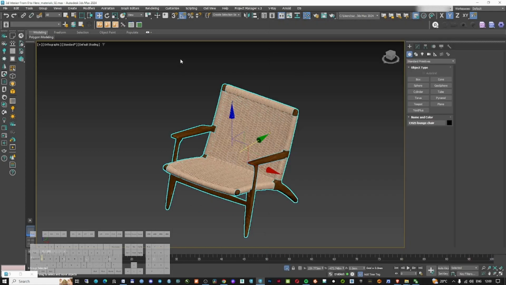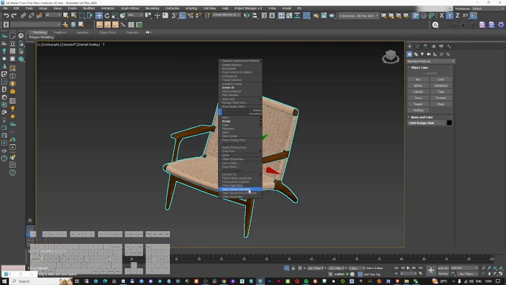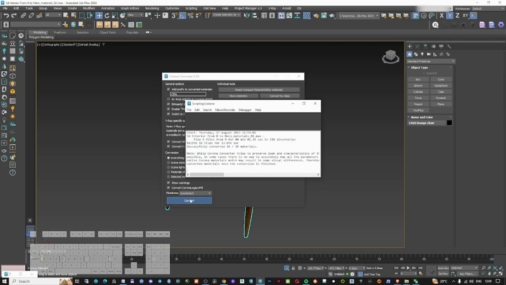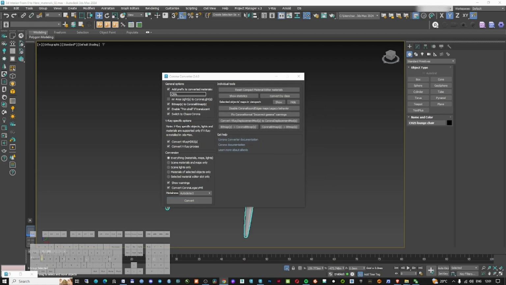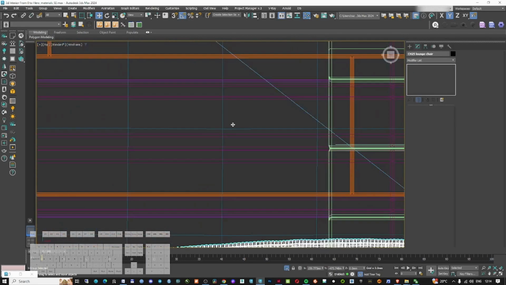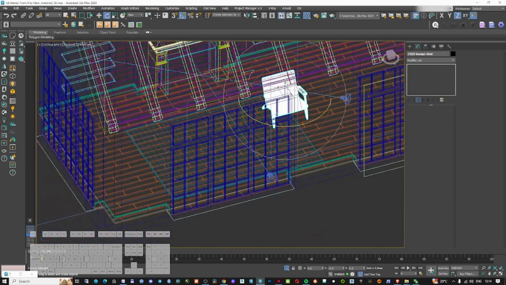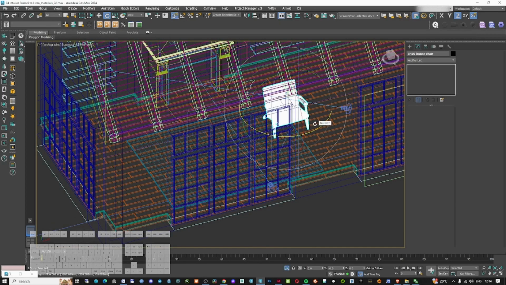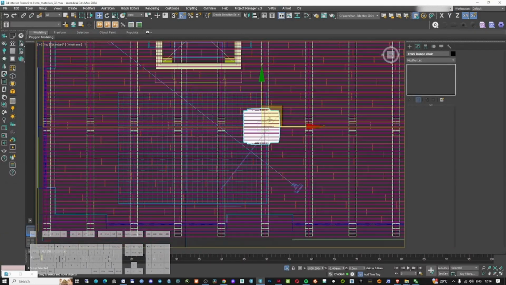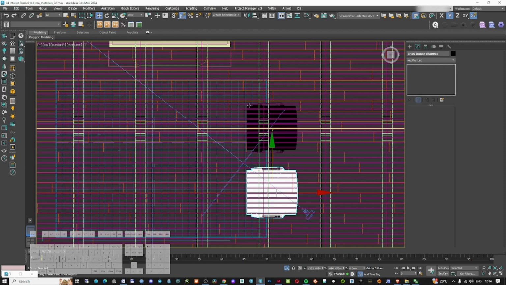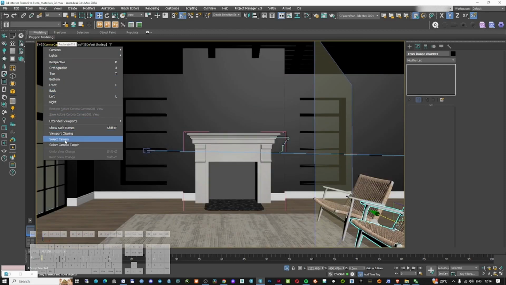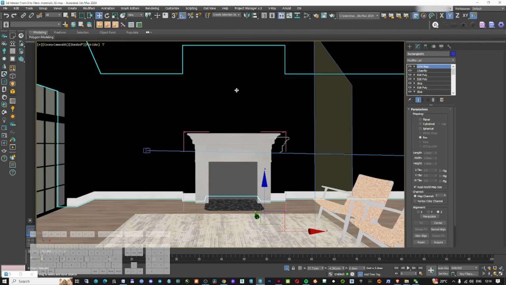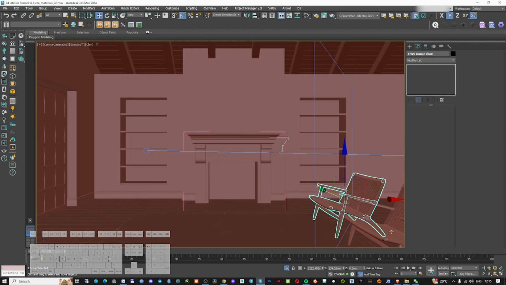Armchair. So the first thing that I need to do is... okay, we have the 2 armchairs in here.